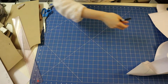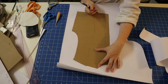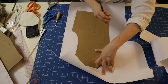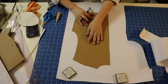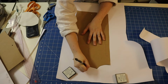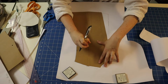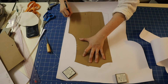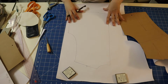So onto the back piece. I'll move that dart to here, and then they're not going to get sewn. To do that, you're going to start here at this dart, mark where that outside leg is, trace around, and I don't want this dart, so I'm going to close that dart. And then I'm not even going to trace that dart because I don't actually want that dart. I'm not going to sew it shut.